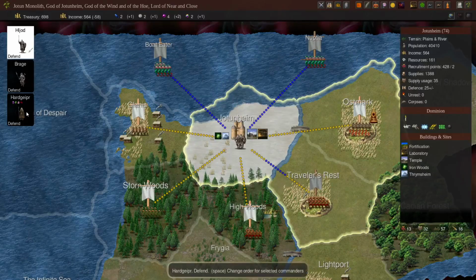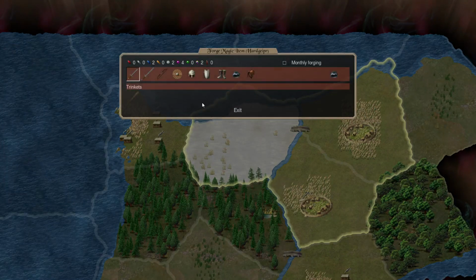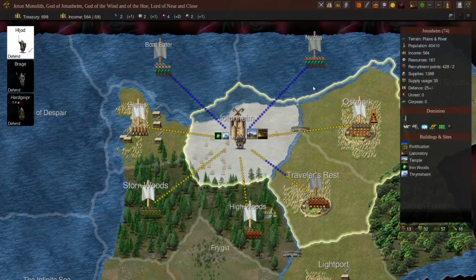If I go to a magic user who has got magic paths and then go and click down through here, you'll see that we've got forged magic items. And if we go and do that, we'll essentially go in and start to have whatever's available to us. Now, in this case, we haven't done the research. So let's have a quick look at the research. We've done this before in the last episode.